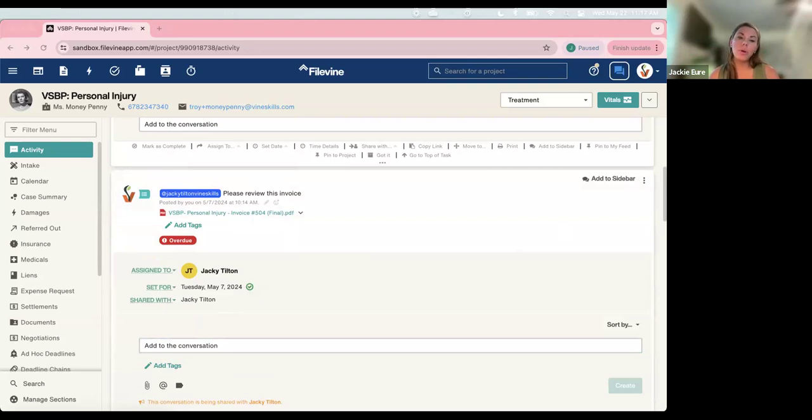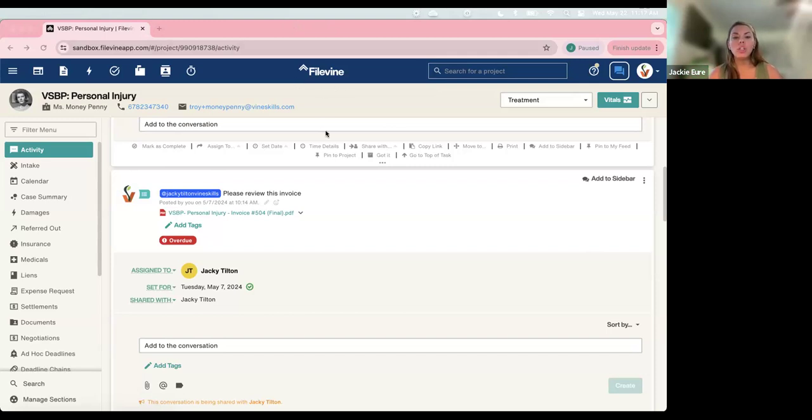So you can prioritize your work to say, okay, here's all my new cases, or here's all my cases I need to send med request on, or I need to get the deck page on, or send letter of reps on, and you go and work on those cases as a group, instead of when you pull your task list in Filevine, there's not a certain organization like reporting offers.